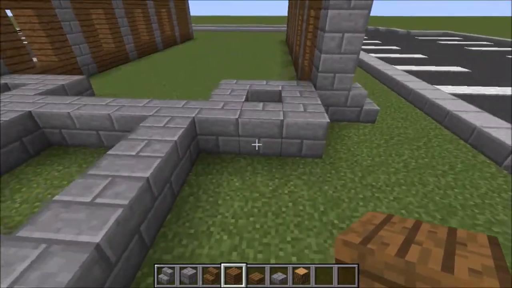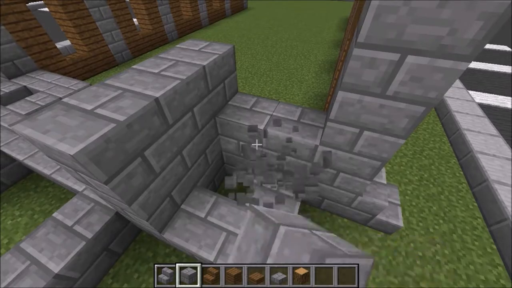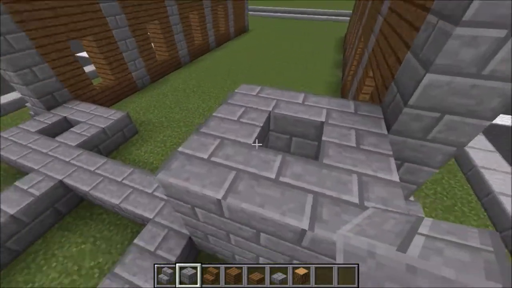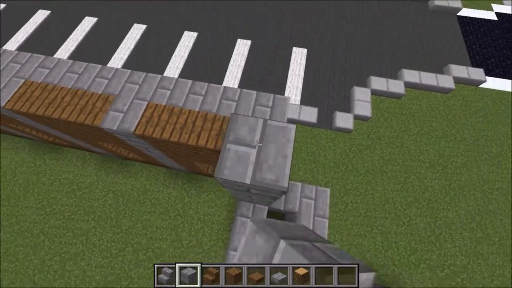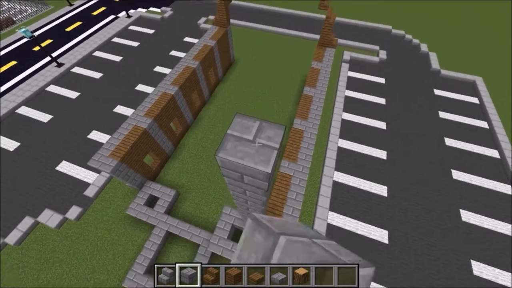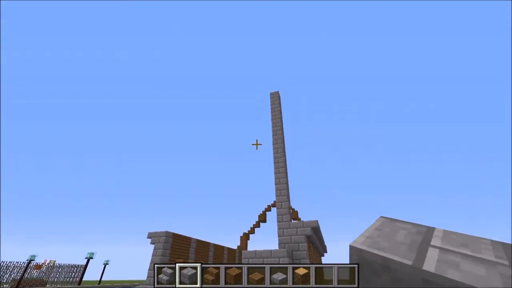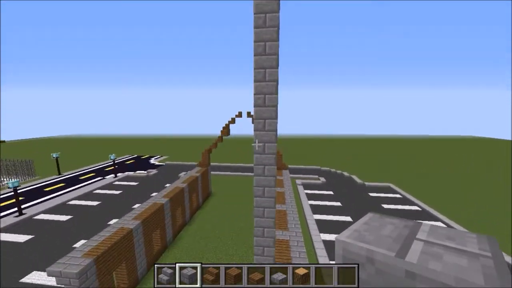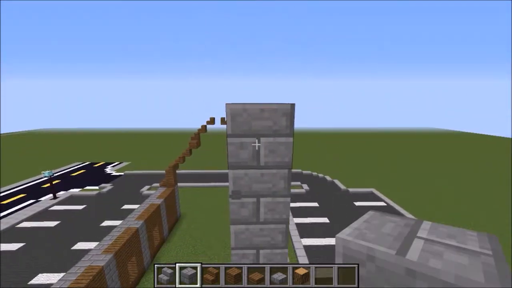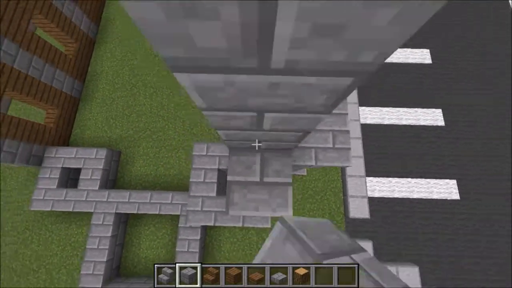All right, so I'm gonna build up these pillars up front. I'm gonna go and see how high I'll go. Yeah, they gotta be higher than that roof, so how does this look from here? A little bit too tall. We'll say, yeah, we'll go here for now. And then I guess we'll just go ahead and build up every other one. Oops.